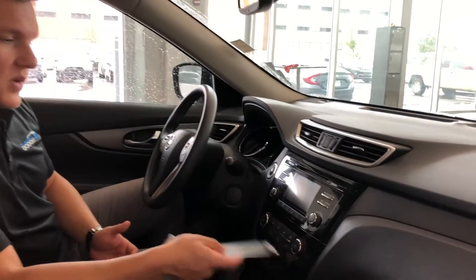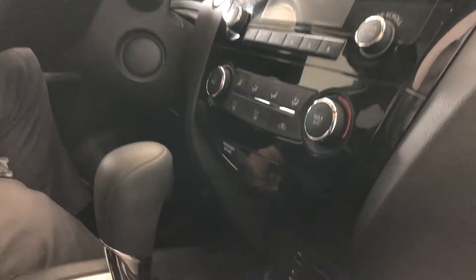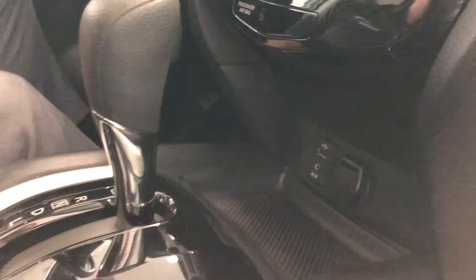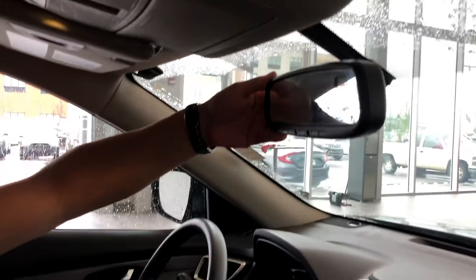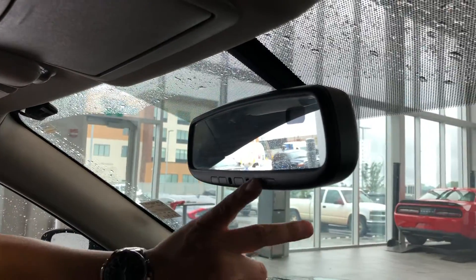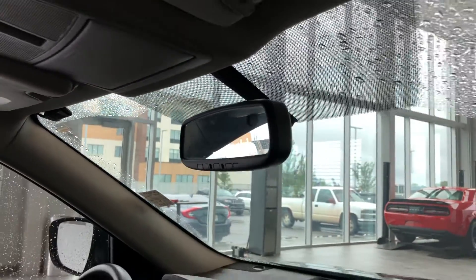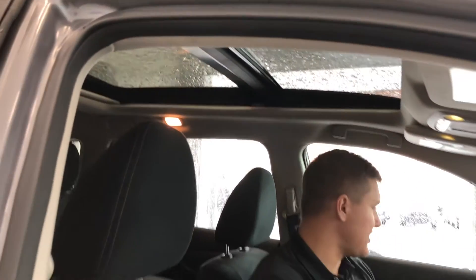Directional air flow as well as your air conditioning. Multimedia such as USB and auxiliary as well as Bluetooth compatibility. A fully functioning multimedia rear view mirror with your Homelink garage settings, power, and compass. And right above us, this lovely panoramic sunroof that has a power shade as well as a full tilt-back sunroof itself.